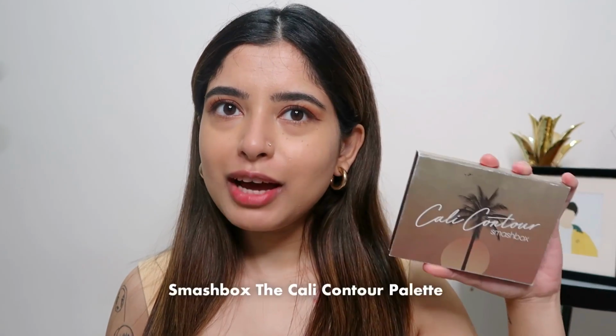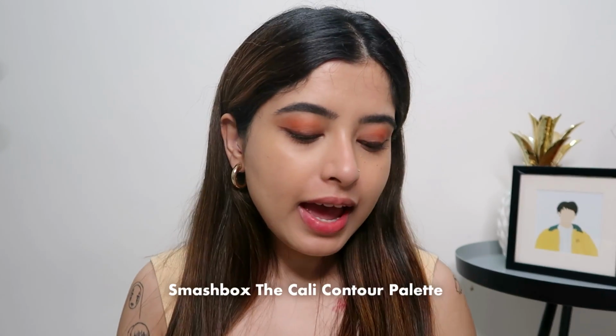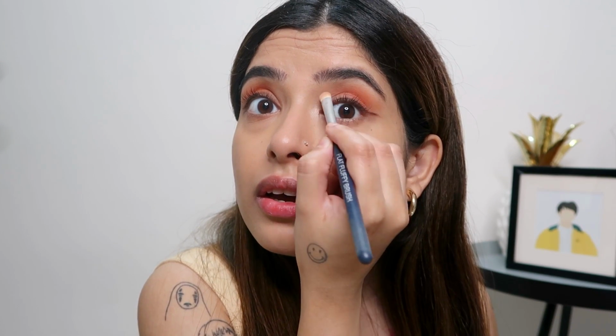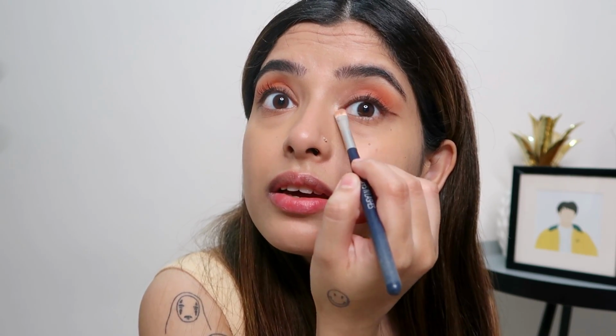Next I'm going to take my Smashbox Cali Contour palette. Like always this is my favorite palette ever and from this I'll take this shade and I am going to highlight my inner corners. This just helps to open up the eyes. And what I'm going to do is take this a little bit higher as well and I'm going to connect it and blend it towards the crease.